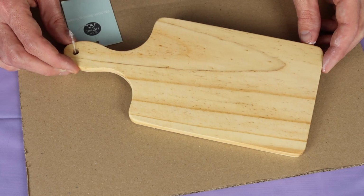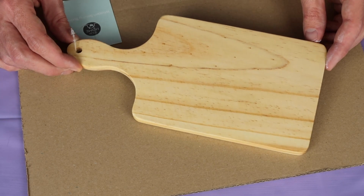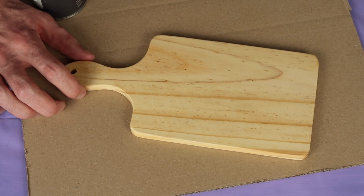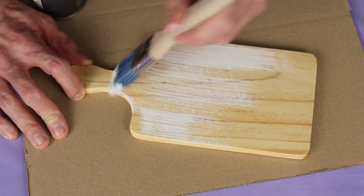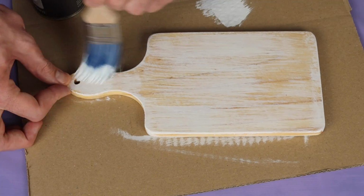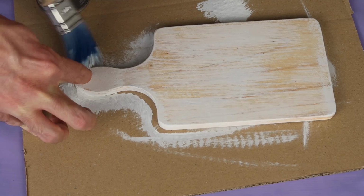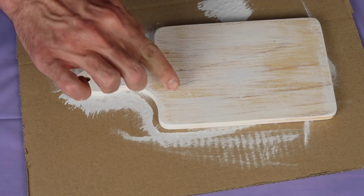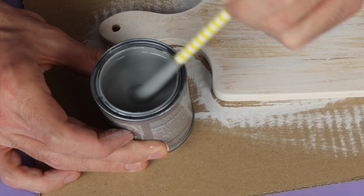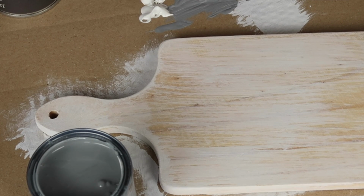This one I'm starting off with one of these wooden serving boards. I'm just going to give it a really light coat of emulsion. So I've got some grey paint here as well. This is chalk paint. I'm just going to mix a bit of that with the white and give it a bit more interest.